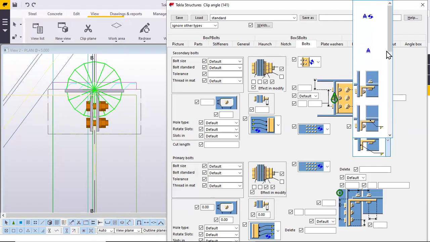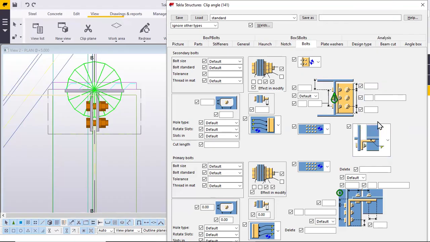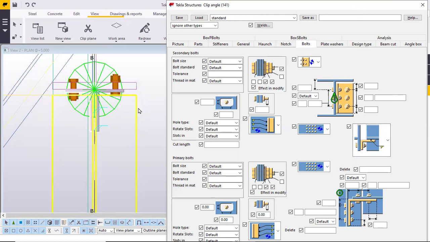Okay, but most of the time we'll be keeping it like this. This is common practice, welding here and field there. It's the most common thing. And for the number of bolts and all those things, same. This is the same as the end plate and shear connection that we just saw.